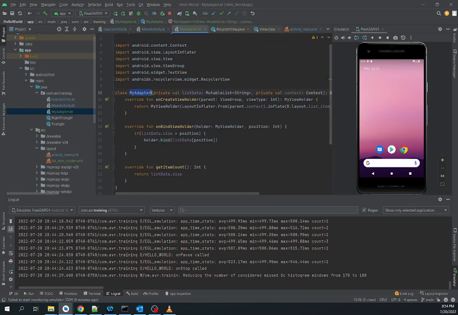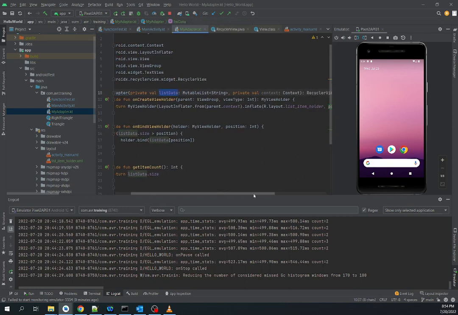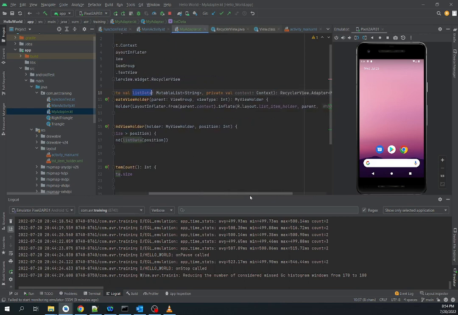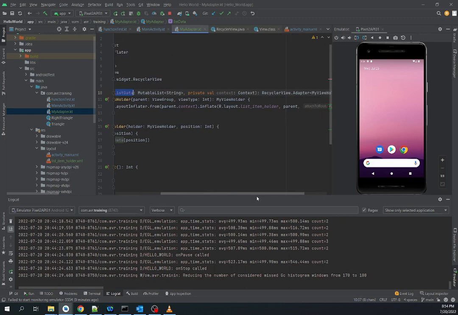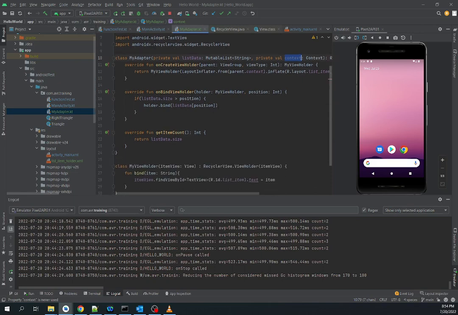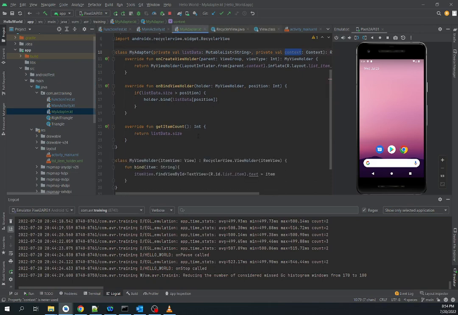So this adapter will take a list of my data. In this case we have a list of strings, and context is optional, you can decide, so that list will be used to add the items.